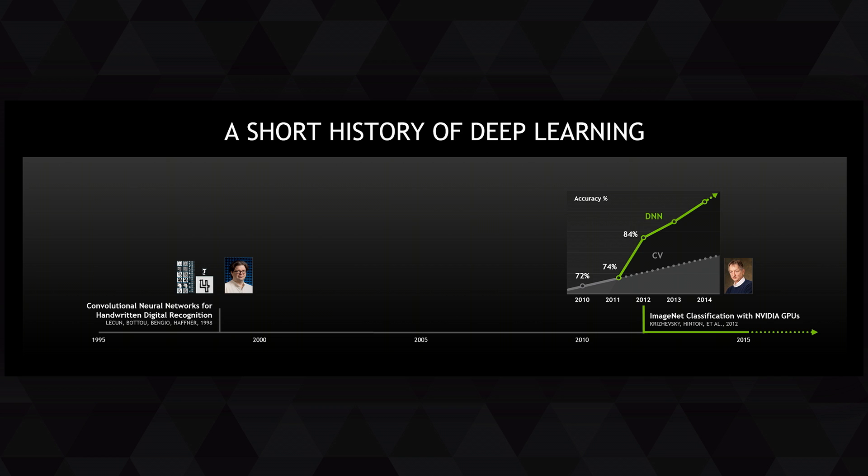Whereas computer vision was making slow progress and incremental progress and features and more features and more code and tuning of code, one day, Alex Krzyzewski introduces the AlexNet that he trained on GPUs. And it was the only submission based on GPUs that year. And it crushed everything that was there before it. 84% accuracy, 16% error. That day was a very important day. On that year, he was the only person, Krzyzewski was the only person that submitted work that was trained on the GPU. The next year after that, 50% of the work was trained on NVIDIA GPUs. The year after that, almost every single submission was based on GPU accelerated training.